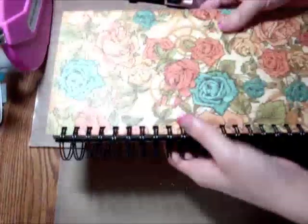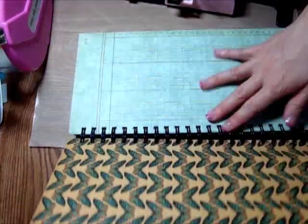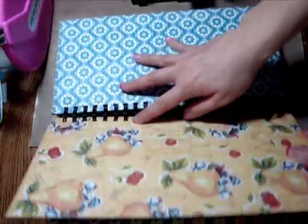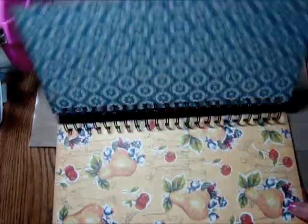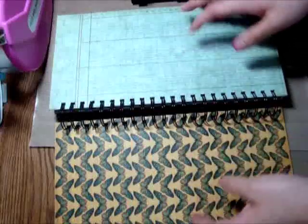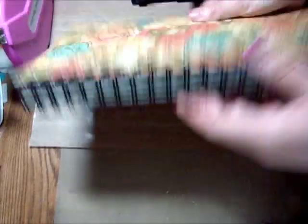There is the book actually put together. Now I need to get my dies and place them in here. The way I picked the papers — except for these two, which were two separate pieces of paper — the rest of them are the front and the back of one piece of paper. So I flipped them: the front side facing out, the back side facing in. I didn't like the back sides as much of these two, but I liked both pieces of paper, so I just used them. And the cover I used the same side of the same piece.